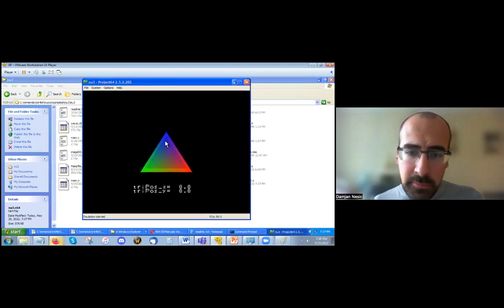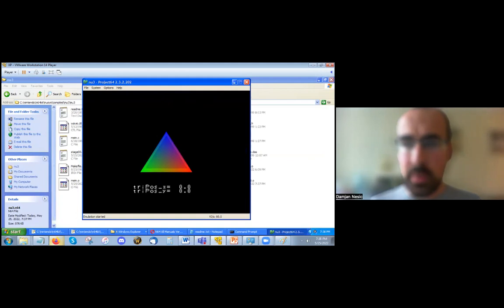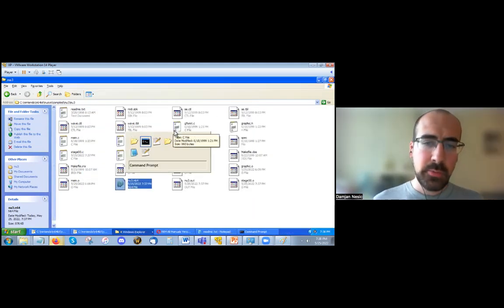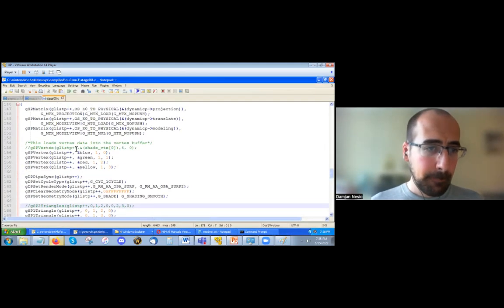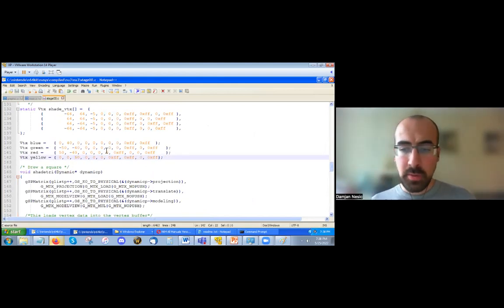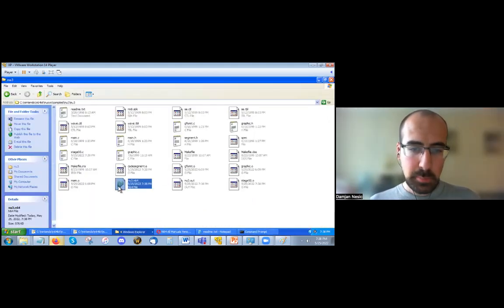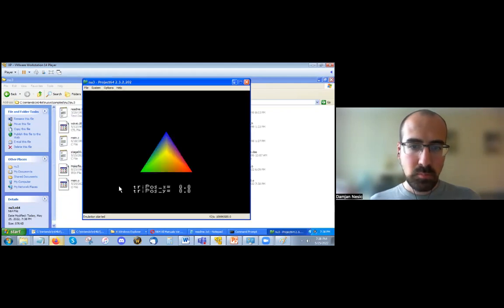Okay, it vaguely looks like a pyramid. I think the yellow is too far in the background, so I can't see it. Let's bring it forward. Yellow instead of negative 50, 50 means it points towards me. Okay, good. This is a pyramid, even though I can't see it very well right now.